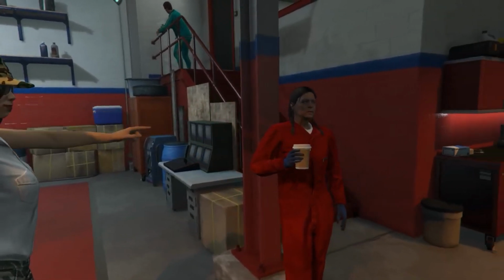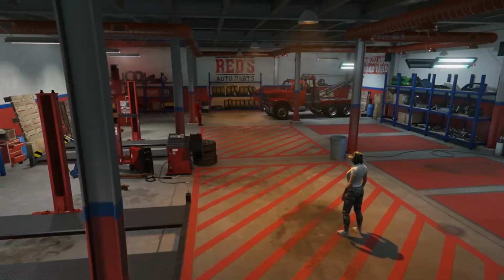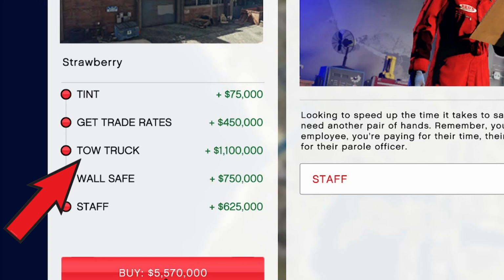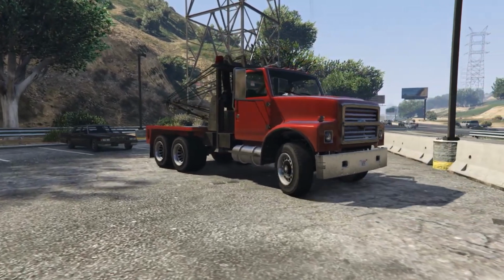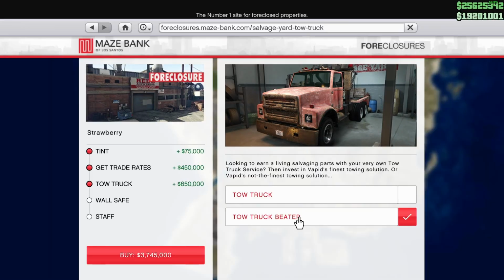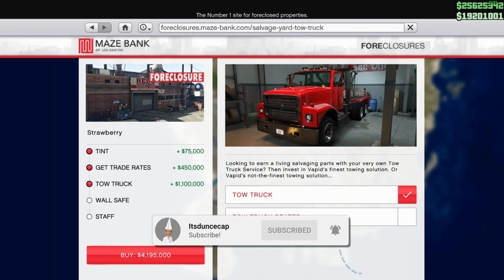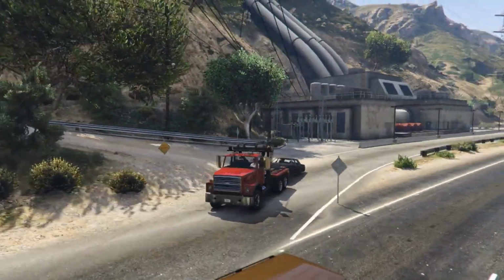So let me explain. The upgrades, first is tint. Tint just changes the color of your Salvage Yard. You don't need it. Tow truck. This I will talk about later in the video, but basically you grab vehicles to salvage, and doing these will increase the amount that you get per day for your safe. Again, I'll talk about this later because it goes a little more in depth than that. Also, there are two options for the tow truck. One costs more than the other, but I'll say right now, there is no difference at all. Get whichever one, it doesn't matter. One just looks better. That's all it is, guys. No speed difference either. So that's that.